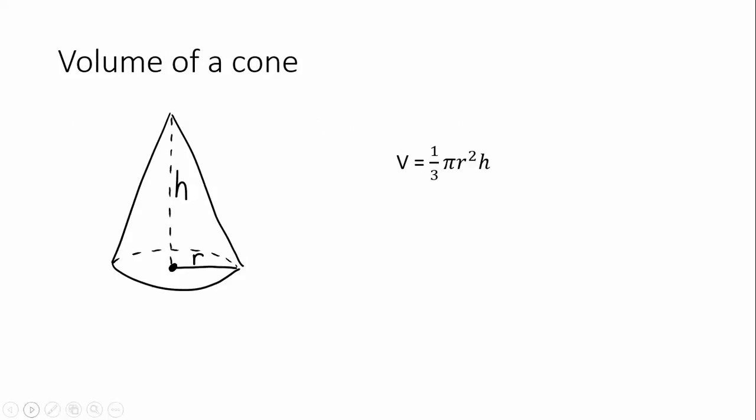So the first formula is the volume of a cone. Now you won't have to memorize any formulas, you'll always be given formulas, but please write this one down in your notes. And also try your best to draw a picture of a cone. And then label the height, and this ends up being the radius of the base. So the volume of a cone is one-third pi r squared h. Remember that the base of a cone is a circle, so the r is the radius of that circle. Remember that the radius is the distance from the center of the circle to the outside edge.